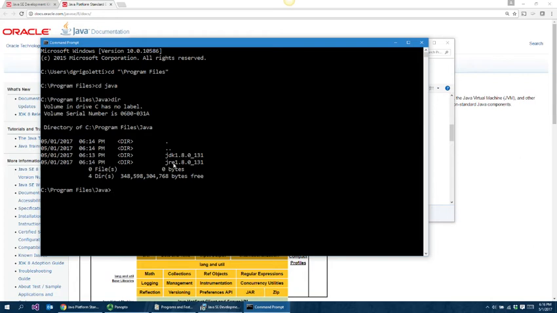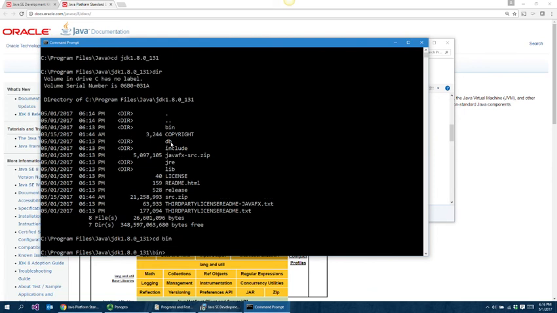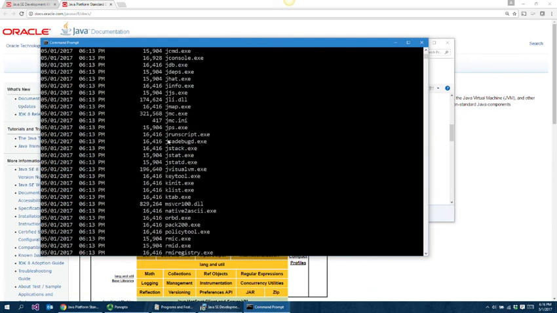You have two of these because the runtime edition, JRE, is for running Java. The JDK, the Java Development Kit, is for creating programs in Java and compiling Java. So if you go into the JDK folder, you'll see that there are lots of directories, and one in particular is the bin directory. If we go into that bin directory and I type dir, you can see that it's got lots and lots of files.